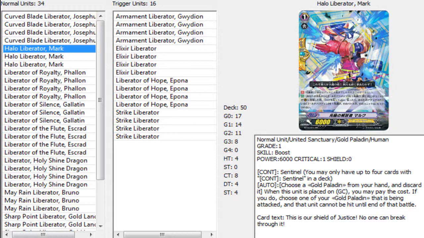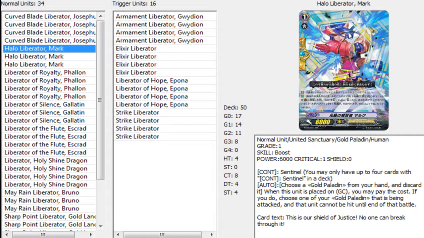But yeah, Igraine I just find helpful because sometimes, maybe you don't draw into Holy Shine early enough, and you might get too pressured, so Igraine can kind of save you because you won't have a giant hand at that point. So I find the Igraine still helpful. I think it is more appropriate still to play the one.